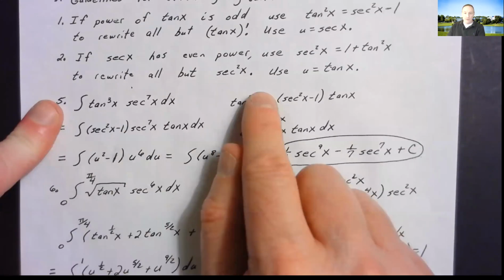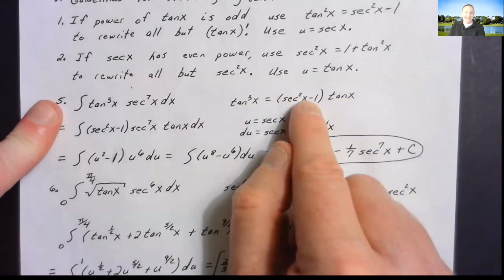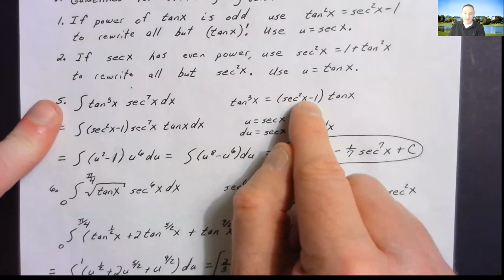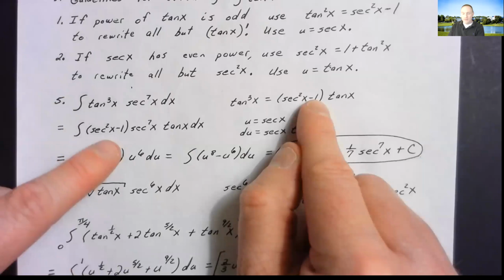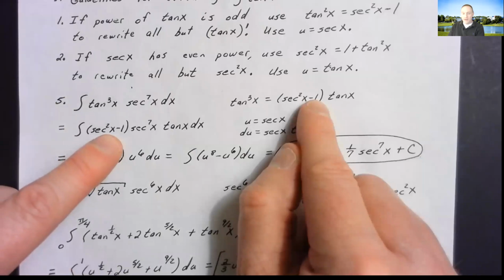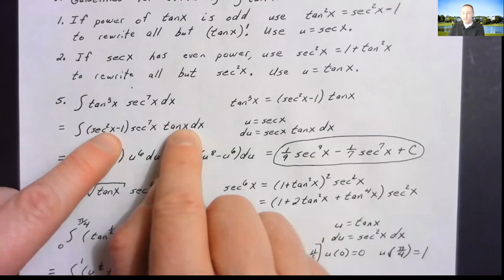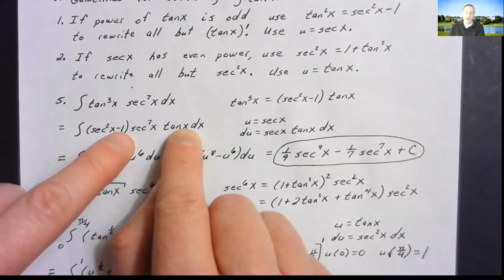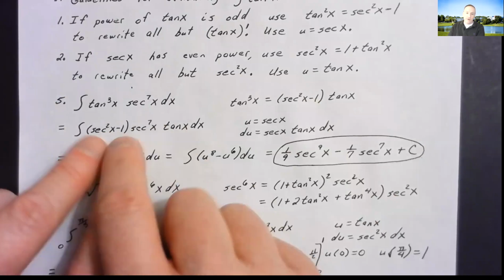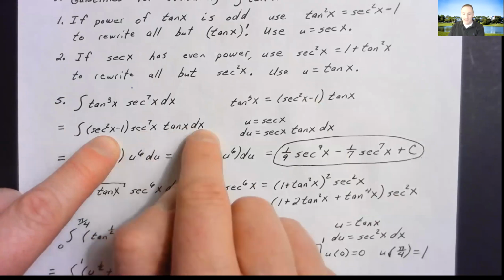So I say I'm going to work with that tangent cubed x. I'll call it tangent squared x times tangent x. Tangent squared x is the same thing as secant squared x minus 1. So now I can go back into my problem and say tangent cubed is going to be written as tangent squared times tangent. This tangent squared put in terms of secant: secant squared x minus 1 is equivalent to tangent squared. Now I can put that out in front along with the other secant term in the problem, the secant to the 7th, times the remaining factor of tangent x dx.